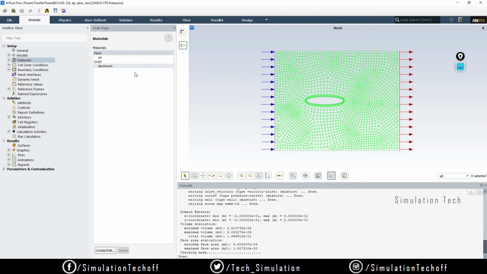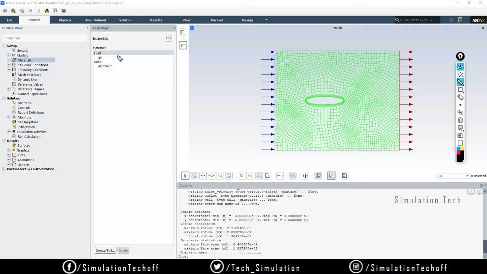So we can add n number of materials here itself, because to define the material in Fluent we have two things: one is material and another one is cell zone conditions. Why do we need cell zone conditions? We have so many surfaces. In this case we only have one surface, but in a complicated case we'll have so many surfaces and so many domains. We need to assign which surface is which fluid. This surface is air and this surface acts as nitrogen or carbon dioxide or NO2, whatever it is. We need to assign that, right?